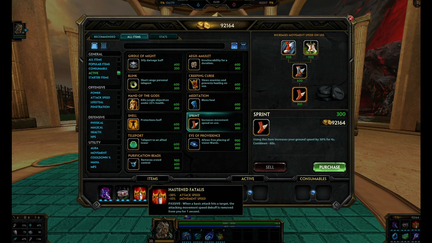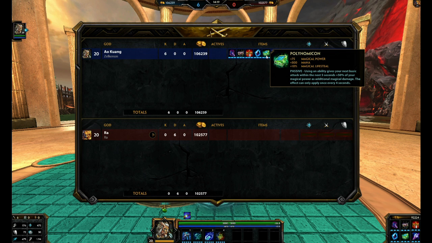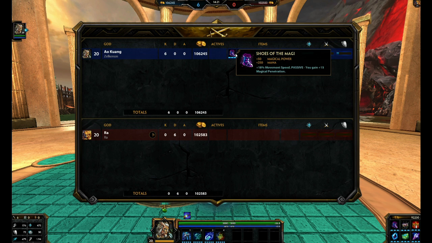So, with that being said, let's go into the actual items themselves, starting with Shoes of Magi. If you prefer cooldown boots, go with the cooldown boots. Demonic Grip is another core item. The three main core items obviously are the boots, Demonic Grip, Rod of Tahuti, and then you can play with that from there. Some people still like Polynomicon, some people don't. It's kind of up to you. But let's not get ahead of ourselves.